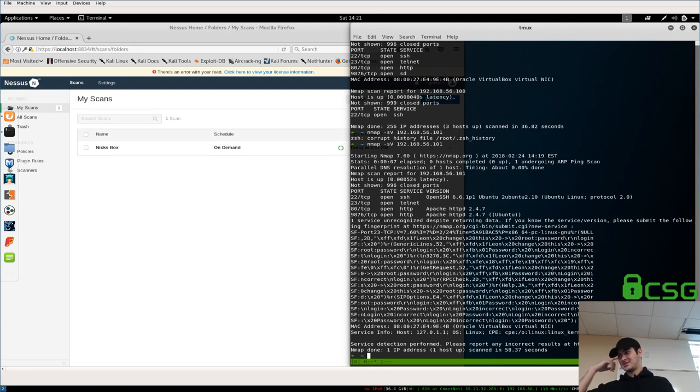So I want to hack into one of these services. You know, Apache seems like a good place to start. If you notice, before this just said HTTP and that it was open, but now we can see that it is an Apache service and the version number that it's running.